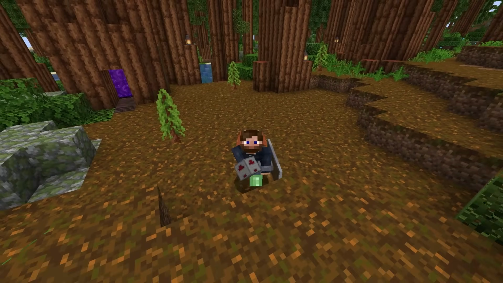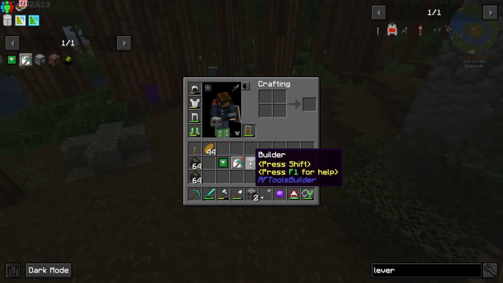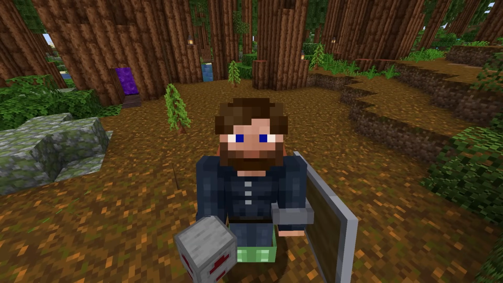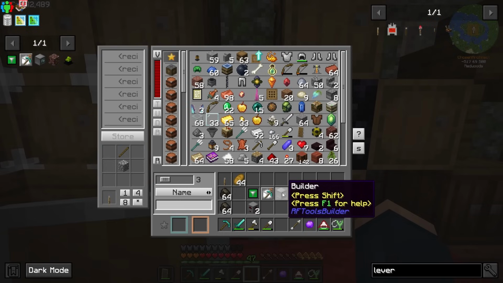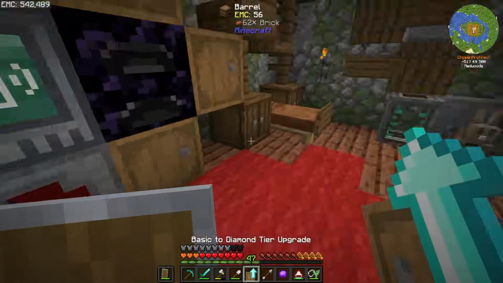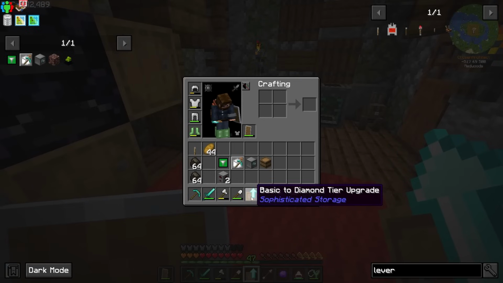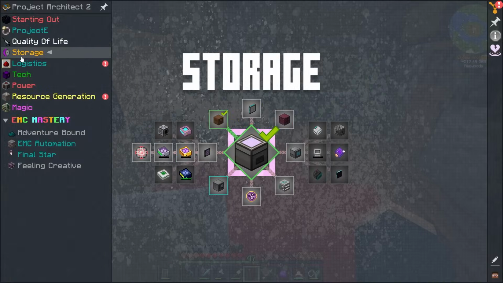Now, quick thing to note for those of you who are looking for new ways of automating things, believe it or not, the builder can also actually collect and remove fluids. It can also place fluids as well with the shape card. So something to just kind of keep in the back of your mind. Now the builder also collects the items and places them into the inventory that's above them. And so we have a single inventory to play with there. And believe it or not, we actually get a basic to diamond tier upgrade directly from the quest. So that is very, very nice.